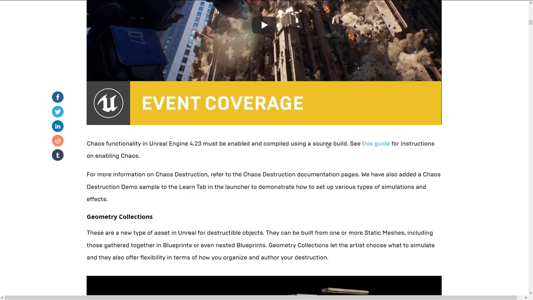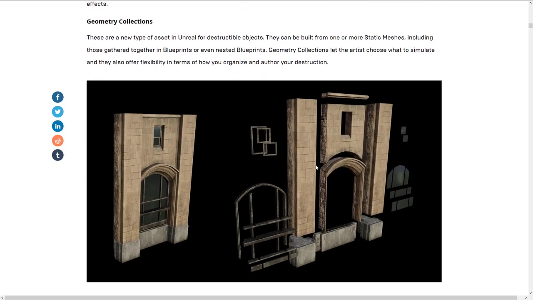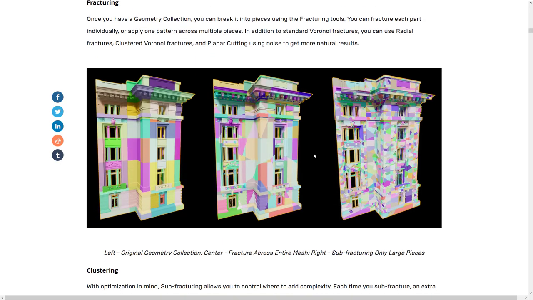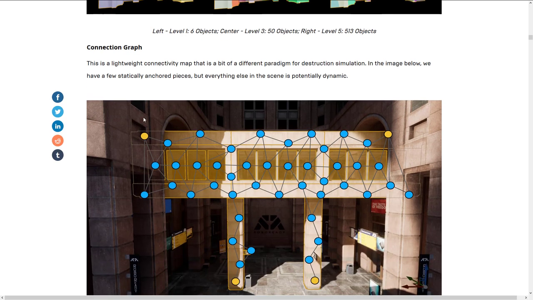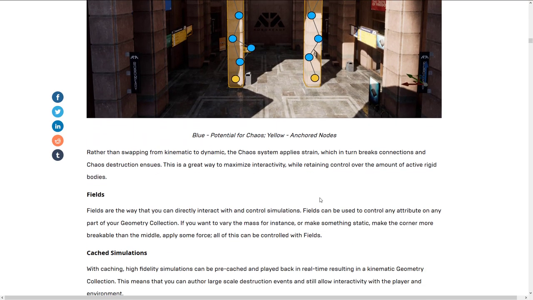So that is obviously the biggest new feature here. You can do things to create geometry collections for what can actually be blown up. The really cool thing is you can decide how things are going to split or fracture. You can also paint weights or connection graphs. So this would be an anchor point, an anchor point, an anchor point, an anchor point. And then the physics system will blow out everything that is marked as blue in the system. It does look like a fun system to work with.